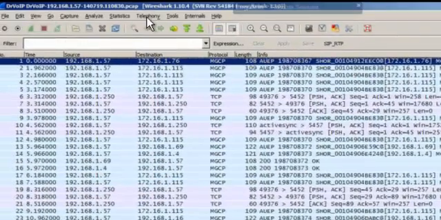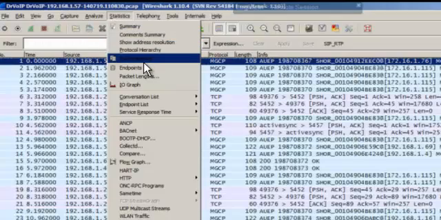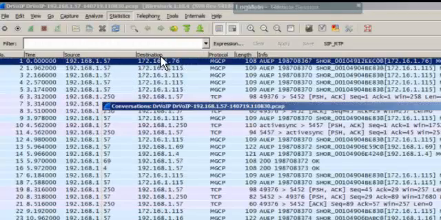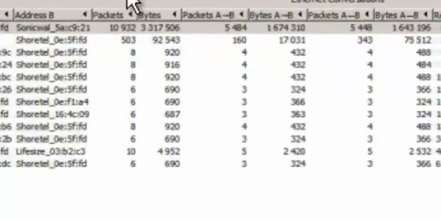The other thing that you might look at is under statistics. You can also look at conversations as well as endpoints. Now, conversations doesn't mean voice recordings. In this case, it just means the points between two dialogues, two TCP UDP dialogues, and it's going to list out those devices here.